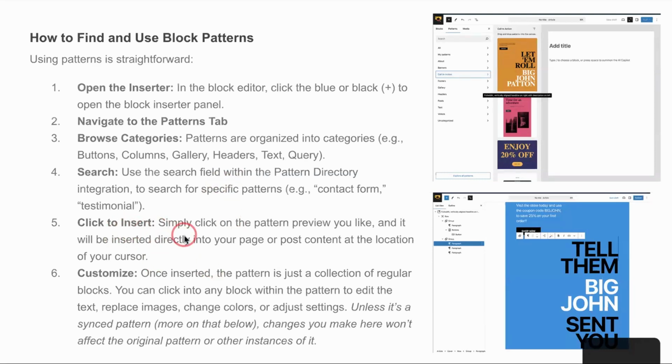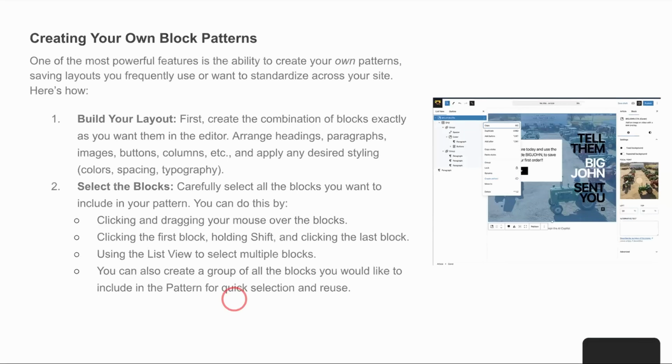And as you saw, I just clicked on it to insert it into the main content area, and then I can customize it as we'd like. All right. Our next step then is, let's say you even use one of these pre-made blocks and you make a bunch of changes to it, and you're like, well, that would be a really useful block to create a pattern out of. So you basically take a pre-existing pattern, do all your customization, and you want to now save it as your own pattern. Okay, so build your layout obviously is the first step.